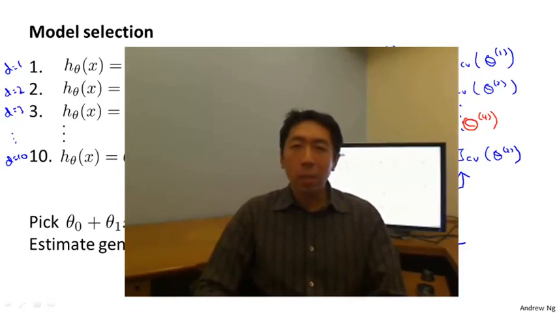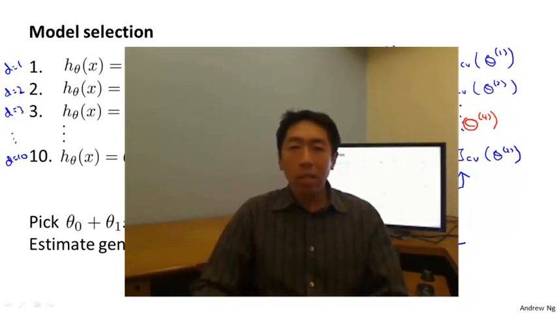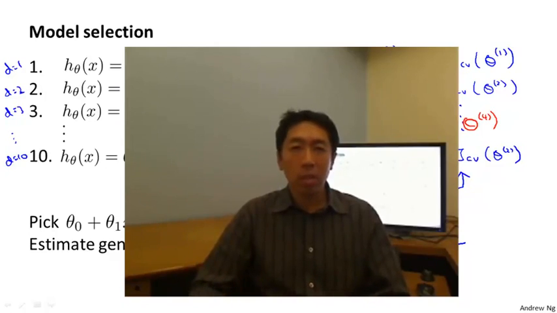One final note, I should say that in machine learning as it is practiced today, there are many people that will do that earlier thing that I talked about and said that isn't such a good idea: selecting your model using the test set, and then using the same test set to report the error, as though selecting your degree of polynomial on the test set and then reporting the error on the test set were a good estimate of generalization error. That sort of practice, unfortunately, many people do it.